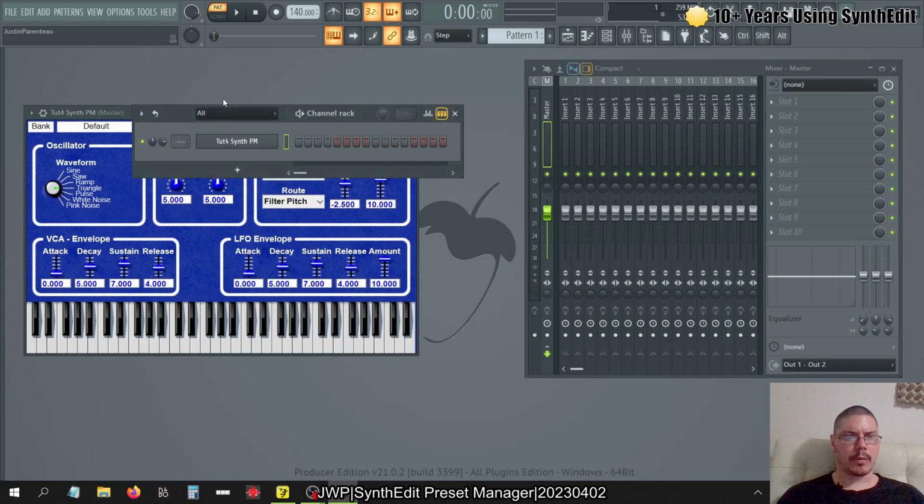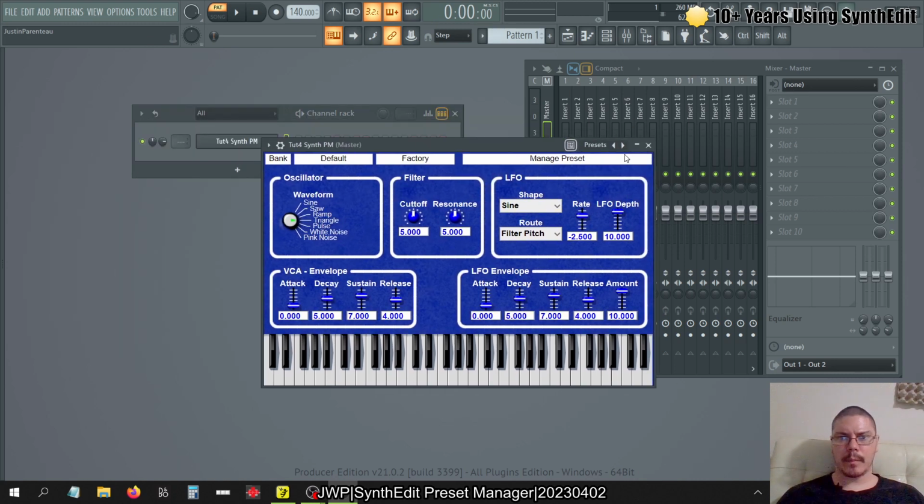So now we have factory. And if we look here, we have default VST user with the presets there, bank, factory, and user. So it looks like our default or whatever was there before is now gone. But like I said, I don't believe users can create presets in here, at least not in the past. So we're going to say saw, quick saw, short saw. And we're just going to change some of the parameters here. And that should be fine.